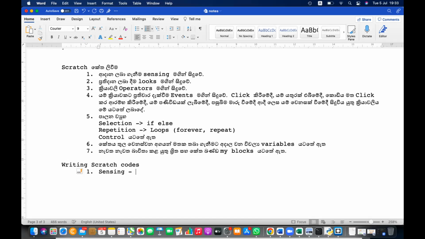Actually, we take inputs through sensing. You can say obtaining or getting inputs.